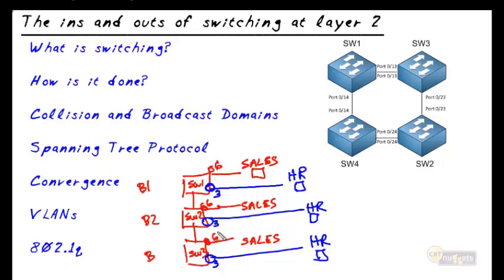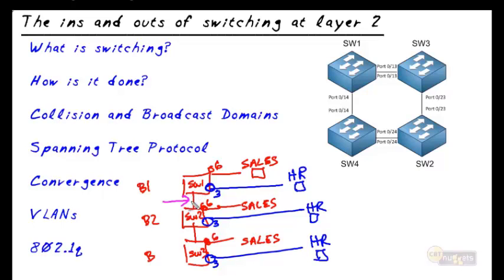So then we have the problem of, well, what happens if somebody in sales sends a broadcast? If somebody in sales sends a broadcast, what happens on this link right here? And let me show you the problem. So let's say the salesperson sends a layer 2 broadcast, and it goes into the switch. The switch, because it's a broadcast, says, oh, I need to forward this to every other port, but this time it says that it's in the same VLAN. So it looks at all the other ports in VLAN 6, sends it there, but if this port isn't in VLAN 6, it's not going down.